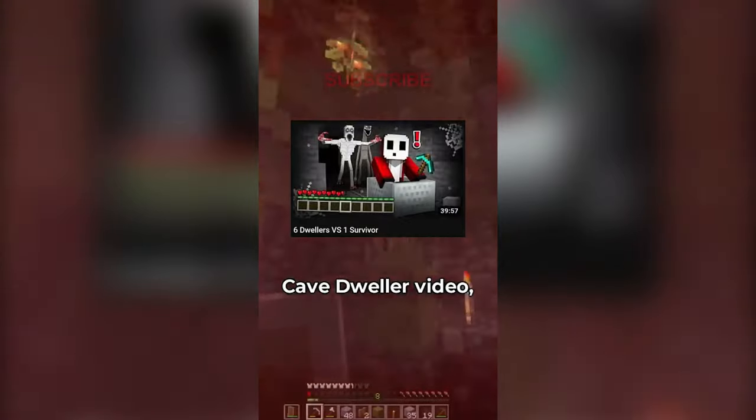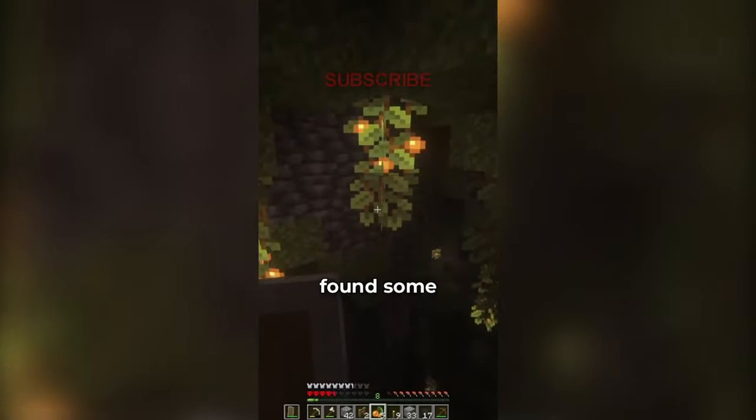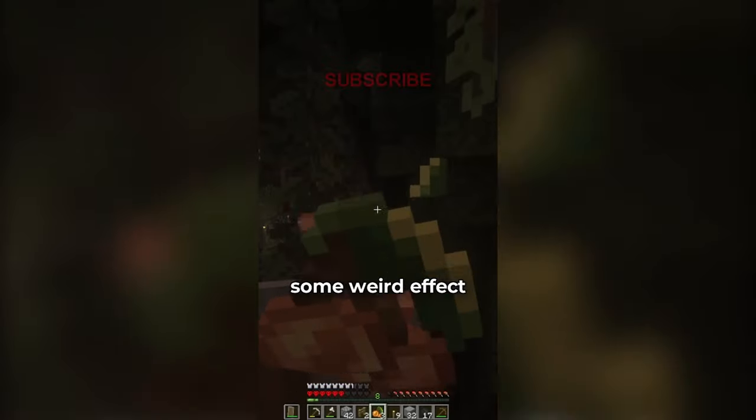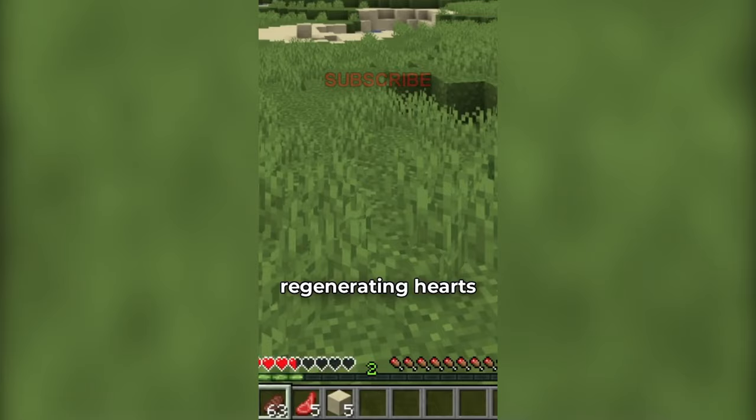So in my recent cave dweller video, I got to half a heart and didn't have any food. So I got lucky and found some glow berries, and when I ate them, I stopped moving, so my hunger didn't continue to go down, but my hunger still went down. I was so confused by this, I thought glow berries gave some weird effect where they can't regenerate your health all the way and reduce your hunger when you don't move, but when I read the comments and noticed how I was getting roasted, I realized that regenerating hearts makes you lose hunger.